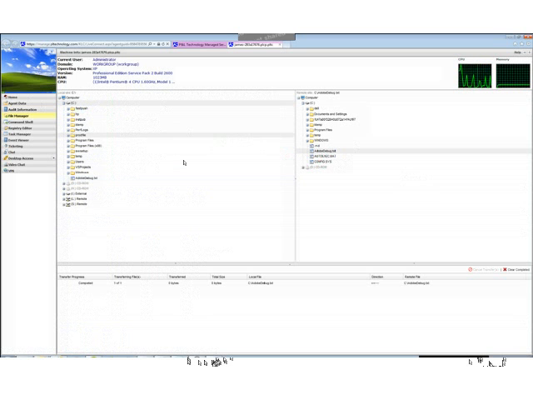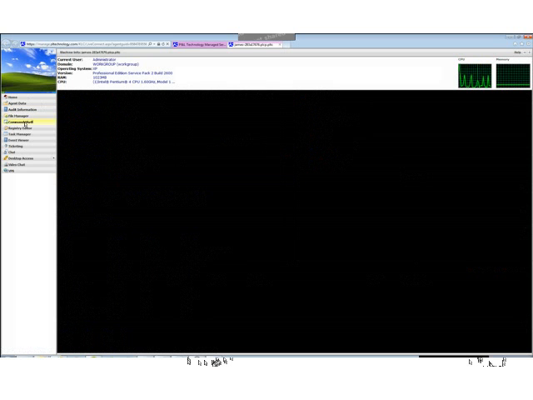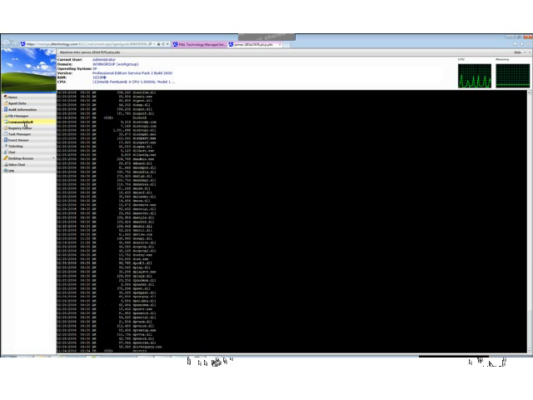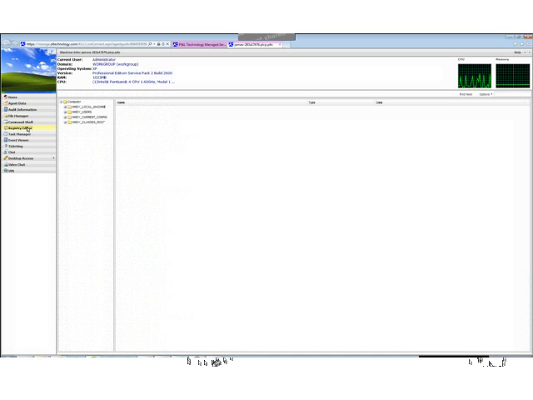We also have a remote command shell editor, which is really handy. It'll essentially open up a remote DOS prompt on my station here, so I can issue DOS commands on that remote station. And the cool thing about this is the user doesn't really even see this. So if I need to make just a quick change to their PC, I don't even have to kick them off to make that change using the remote DOS prompt. We also have a remote registry editor, where if a software vendor you work with recommends a registry change to work on a problem you've been having, you can make that registry change using the tool, again, without having to disturb the user at all.